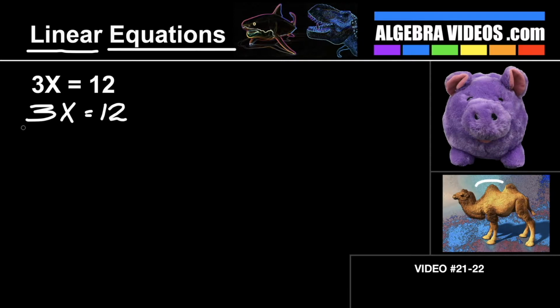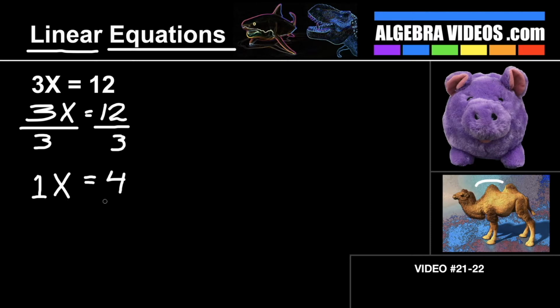So what happens if I divide both sides of this equation by 3? One of many things I can do, right? So I divided both sides of the equation by 3, and now I'm going to rewrite this down below. So 3 divided by 3 is 1. In fact, anything divided by the same thing is 1, right? So 3 divided by 3 is 1. And the x just stays there, so that's 1x, is equal to, and what's on the right side? 12 divided by 3 is 4.